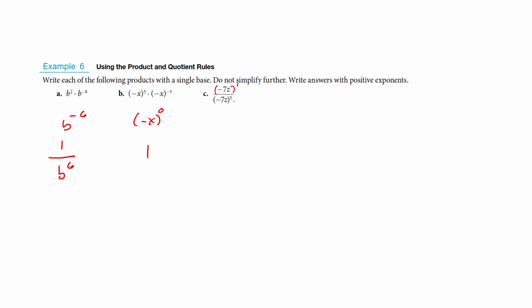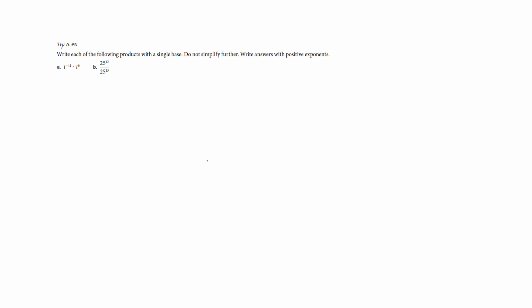Right, I've got all of these to the first power, all of those over 5. So I'd have negative 7z to the negative 4th if I did 1 minus 5. You can move that to the bottom, make it a positive 4. Okay, we can add these, get t to the negative 5th. Then I can move it to the bottom and get 1 over t to the 5th. Okay, on b here, a couple ways you could think of that, but it's 12 minus 13 gets me to 25 to the negative 1st, which is just 1 over 25.